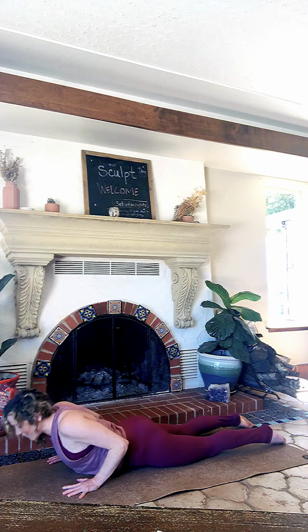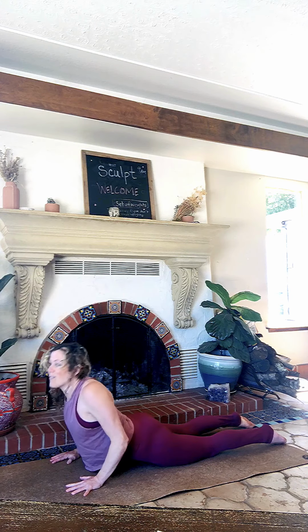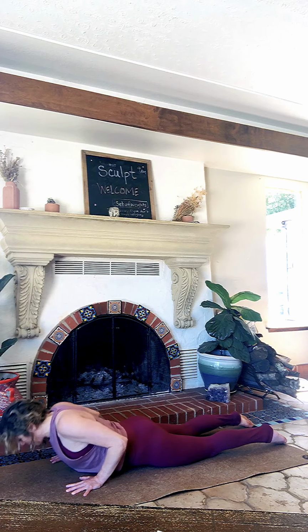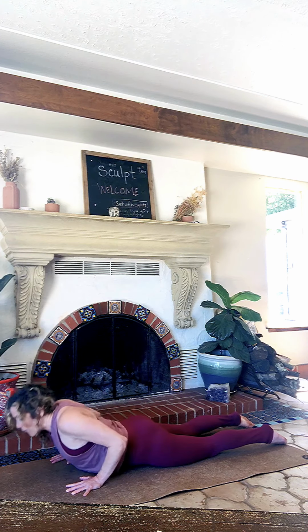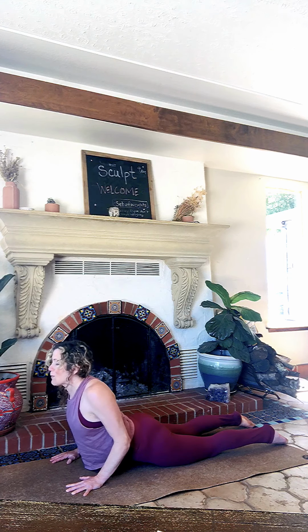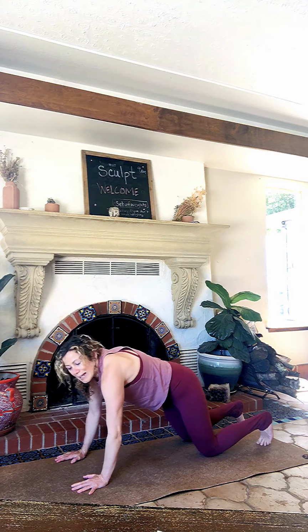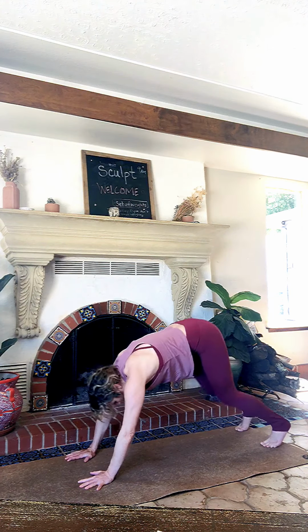Good. Exhale, lower. Inhale, rise. Exhale, lower. So let's do that a few times. Squeeze it up. Down. Good. Keep those elbows in, tops of the feet like glue, releasing down to the ground. Let's come up to our downward facing dog, gliding the tailbone high.